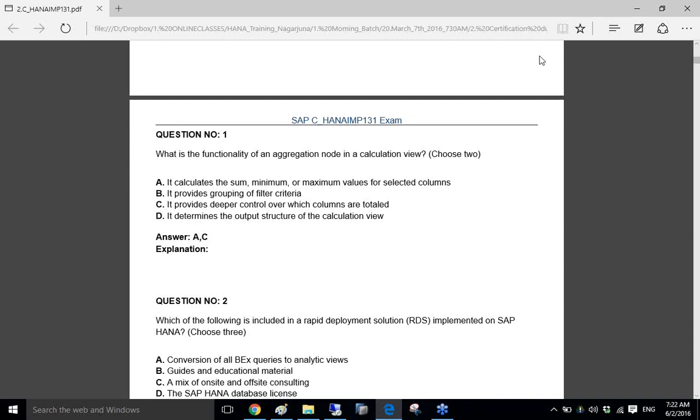I think everyone knows the code, right? C underscore HANA IMP 151. That is the latest one.